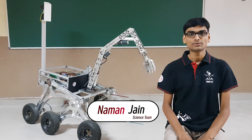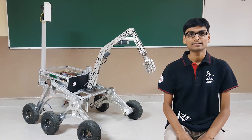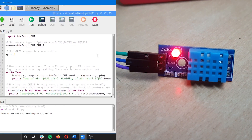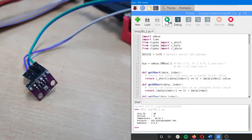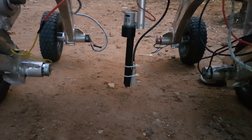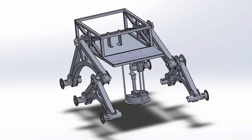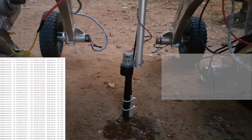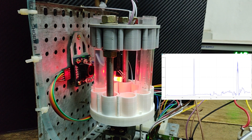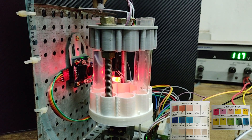Aligning our goals with the specified requirements of the science cache, an in-situ analysis of soil and atmosphere is conducted. Atmospheric temperature and humidity are mapped using the DHT11 sensor, and atmospheric pressure is determined using the BMP280 sensor. With the help of an auger, soil samples at about 5 cm depth are collected and transferred to a circular drum. Soil temperature and humidity are checked using the SHT10 sensor. The soil solution is pumped to different test tubes and a color sensor is used to determine the concentration of N, P, K, and pH.